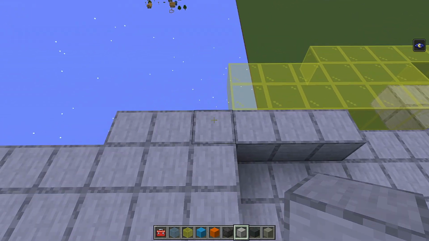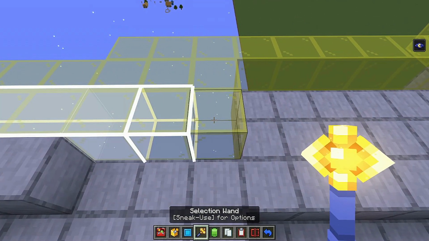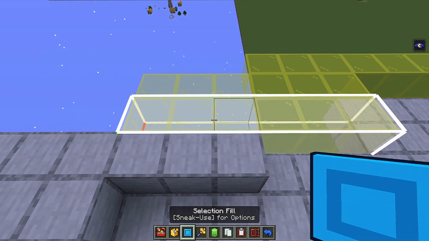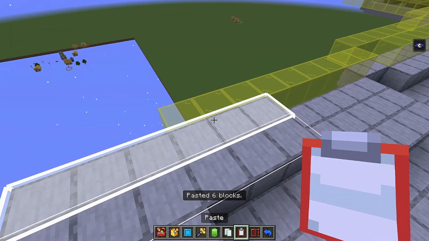And the next row is another lot of 6. I'll just fill it in as we go. So reference point again is forward by 1, across by 3, fill it in. So I'll just copy that and go forward by 1. So that's another 6 blocks.